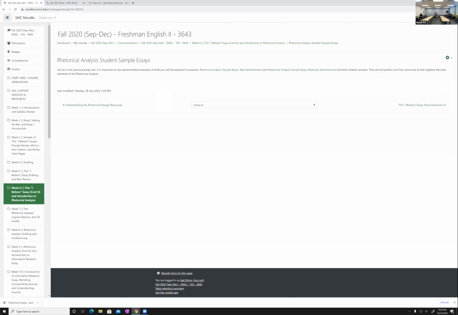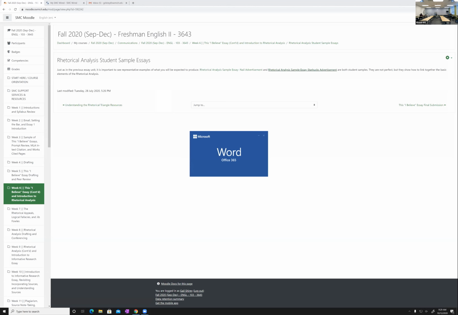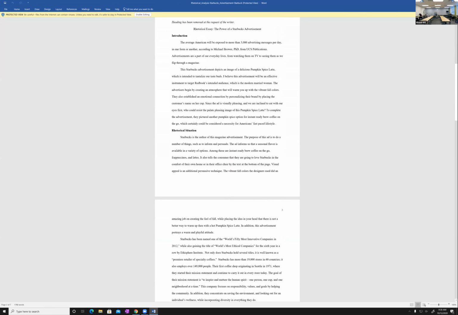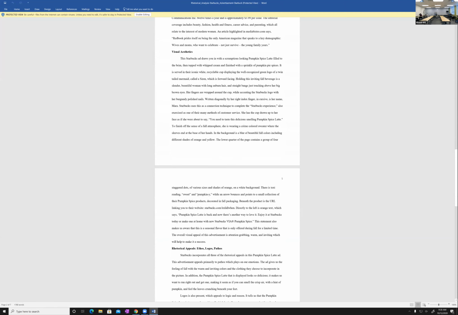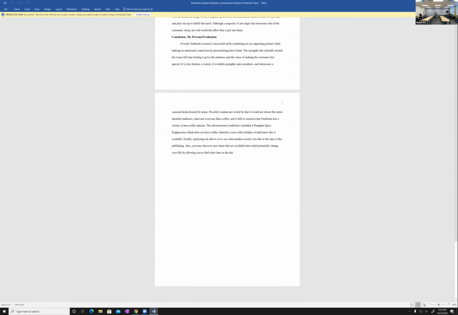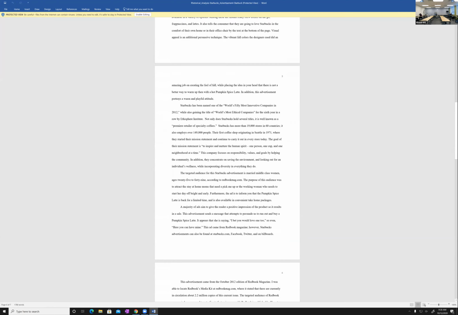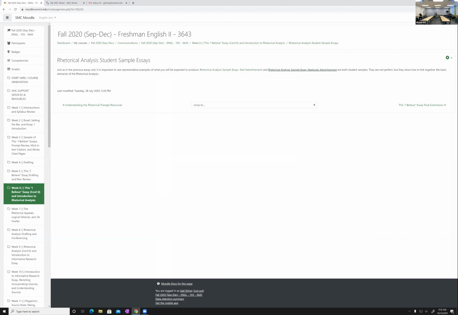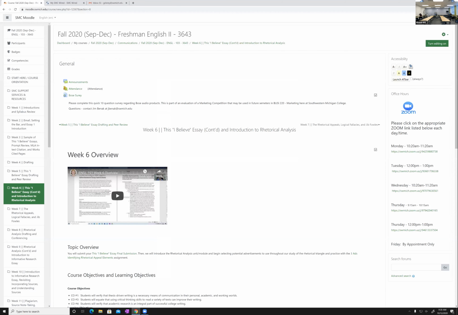Let's see the Starbucks, if that one's got everything. So keep in mind, these are real student samples, so there may have been mistakes. So this one, the ad right there, so you can see the ad. And again, the headings are aligned. Again, their headings do not match what I want you to write. So make sure you use the ones that I give you. But you'll notice, yes, they do have their in-text citation, but they forgot, or we forgot, to add the Works Cited page. I'm not sure which. It could be one or the other. Okay, but it gives you an idea of the format that is needed. So those are the samples.